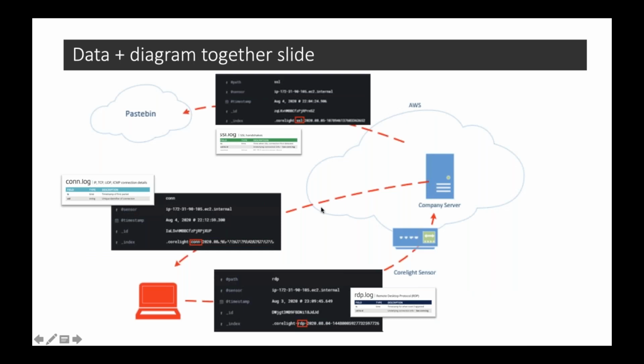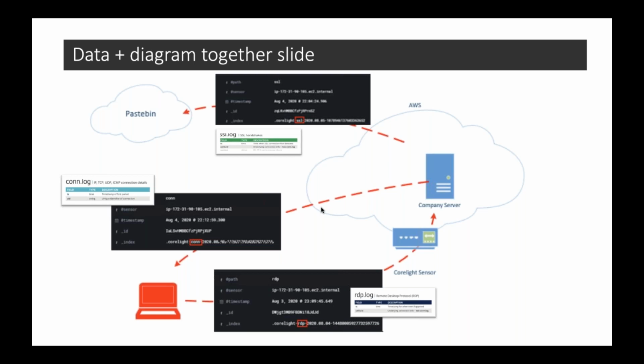This next slide shows those different logs and how they're affiliated with the different connections. First and foremost, at the very bottom, we have our RDP connection, right? The attacker connecting into that decoy system, monitored through our Corelight sensor, is where that RDP log helps us implicate that IP address. Secondly, in the con log, in that middle section, I know it's kind of hard to see, that's the decoy system pinging the attacker system, and that's how we're able to see that through the con log.